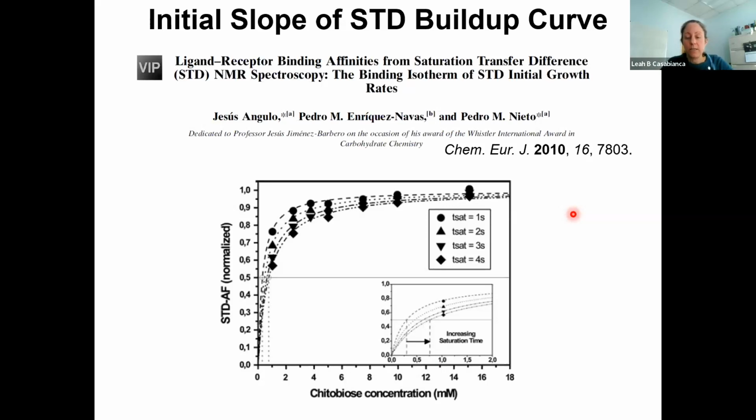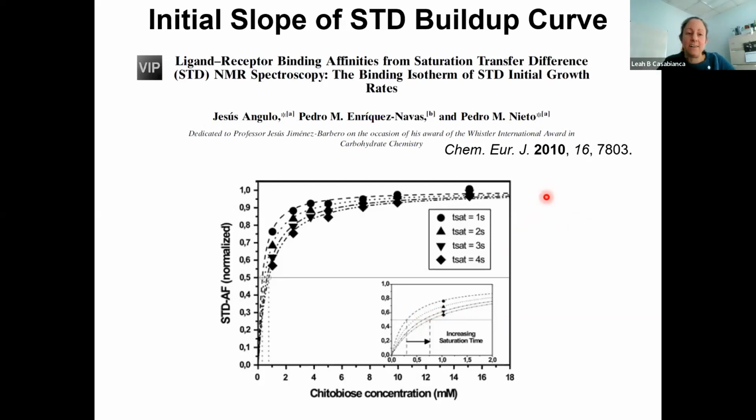If you have a situation where a large percentage of your ligand is expected to be bound, there's a possibility that a ligand might bind, dissociate from the receptor surface, and then during the saturation time, rebind. So that same ligand, rather than a fresh ligand, comes in and rebinds, and this leads to a decrease in the STD effect because it's the same ligand getting saturated again. And that decrease in the STD effect leads to an overestimation of the KD.